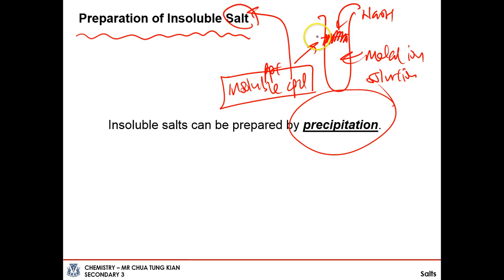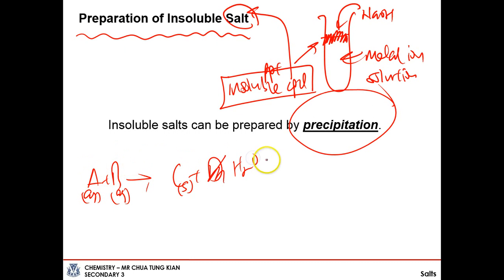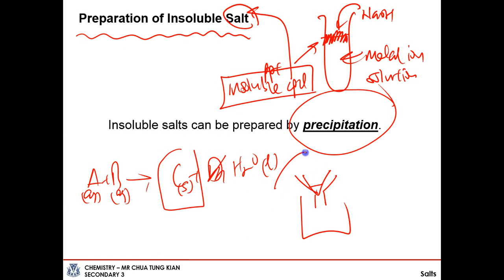Why? Because once you react the mixtures together, A plus B gives you C plus D. If this is insoluble in water, so long as you make sure everything else is soluble, so acid plus something gives you salt plus water, so long as you ensure that everything else is aqueous, you only have a single solid. To remove this solid from all the aqueous solutions, what you do is just do a simple filtration, and you have your salt collected here in one step.